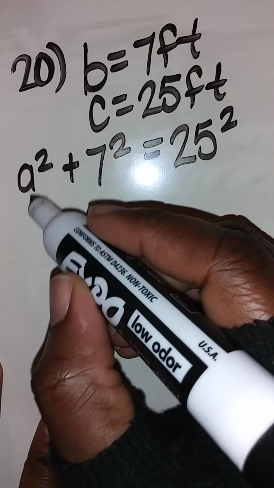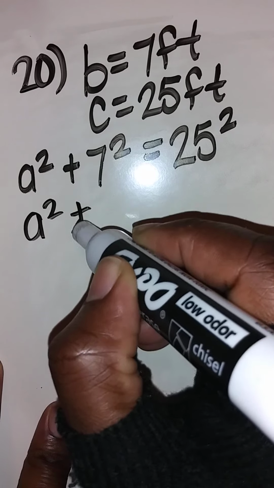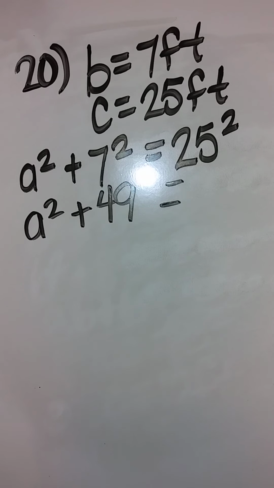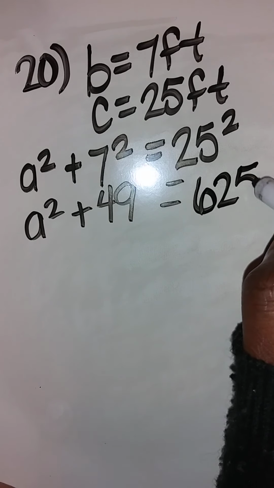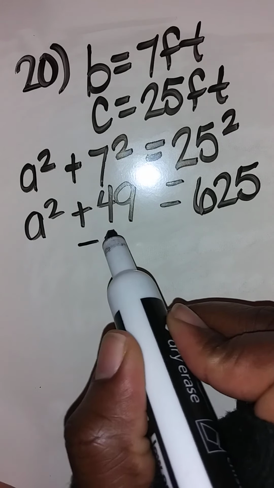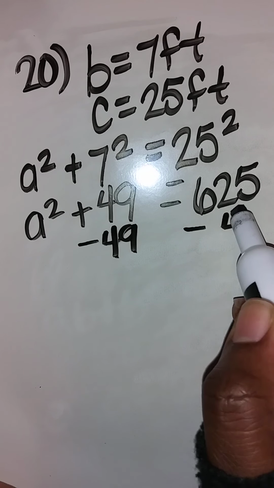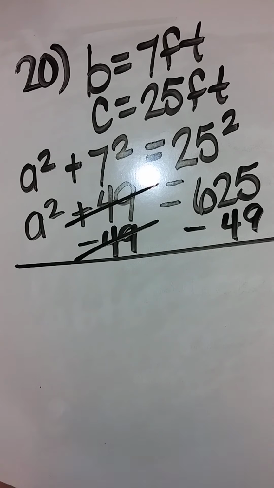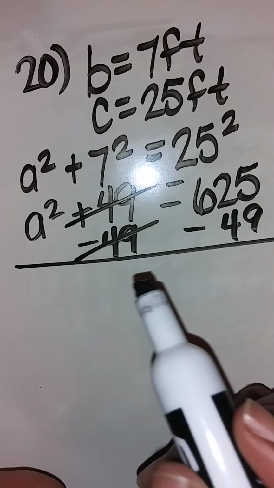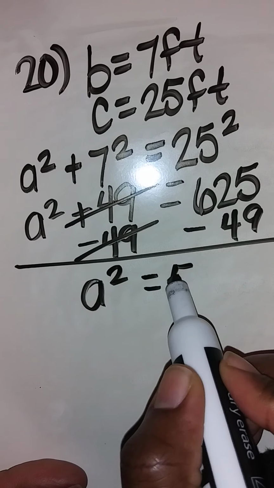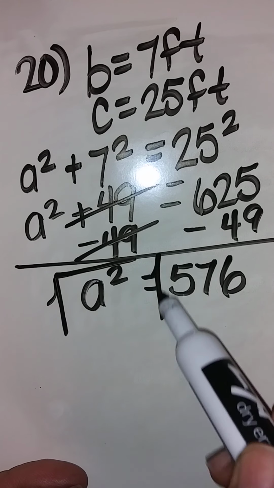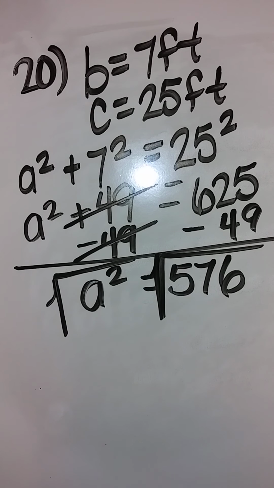Okay, so now from here we're going to crunch some numbers. I have a squared plus 49. And let's type in what's 25 squared. We know 25 squared is 625. Now we want to solve for a to the second. And I'm just solving an equation. I'm going to subtract 49 on both sides of the equal. 49's go to 0. And let's subtract that, 625 minus 49. And I get a squared equal 576. Now we want to take the square root of both sides. So you have your square root button.